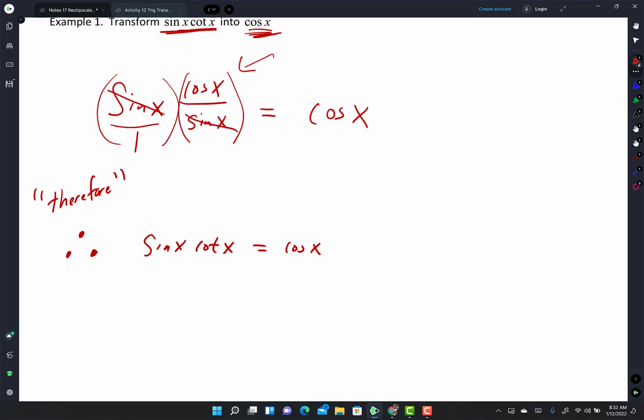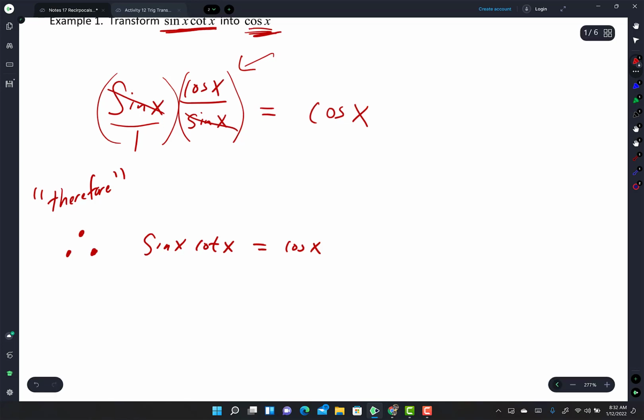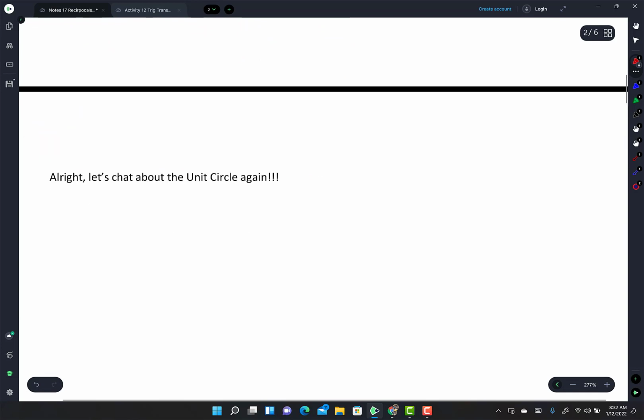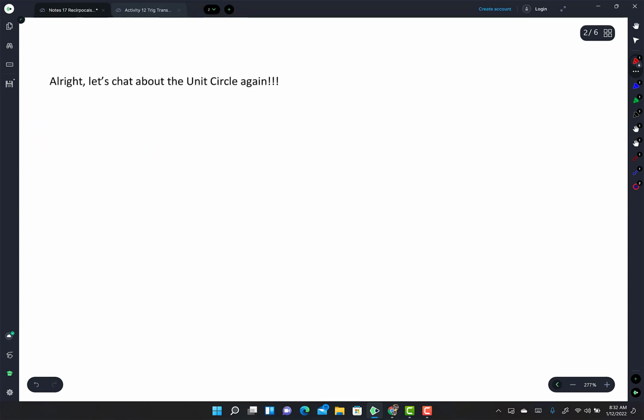Okay, we wanted to start with that real quick. Actually, now that I'm thinking about it, I wanted to start with something else, but I already started, so we're just going to continue. Okay, now here comes the magic part. You guys ready for the next page? You're going to love this. At least I hope. I don't know. Here comes the unit circle again.